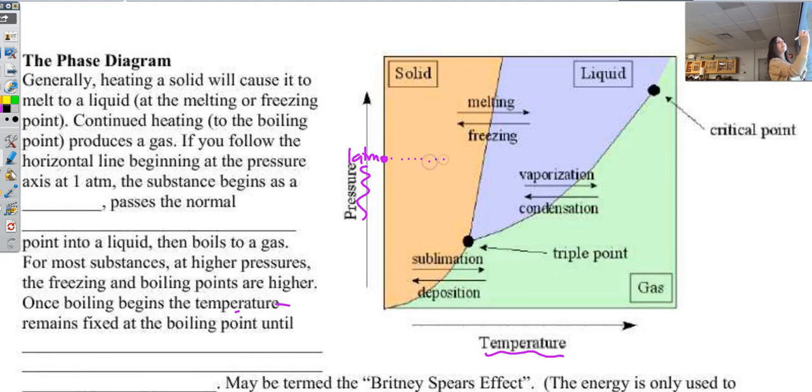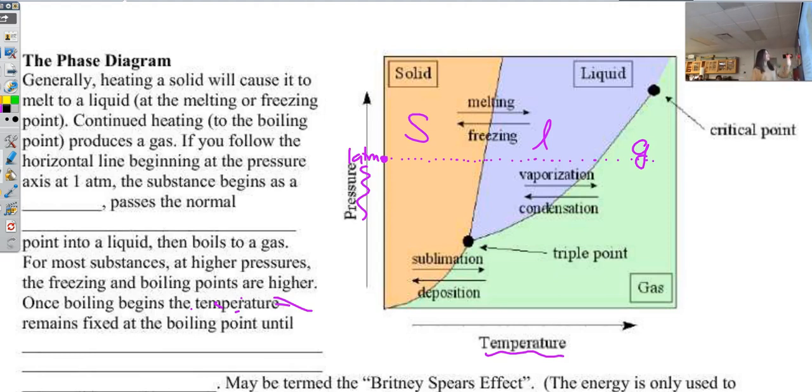If we go across the line, then I know that this here is my solid state. And then what do you think this is? Liquid. And then we're going to go over here and eventually get to the gas state. I know that this is temperature, maybe this is 0 degrees, but we know that we're increasing our temperature. We don't know what substance it is. So as we increase our temperature, we go from solid to liquid to gas. Really easy to remember. So if you ever get a diagram, or sometimes they ask you to sketch the diagram, it's going to be solid to liquid to gas because it's a pressure-temperature diagram, so your lower temperature is going to be on the left.